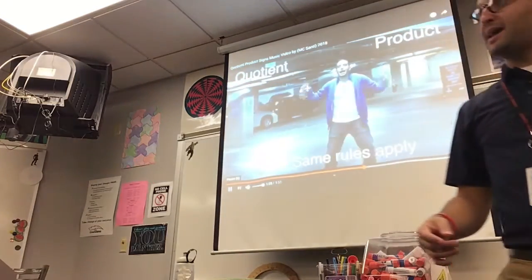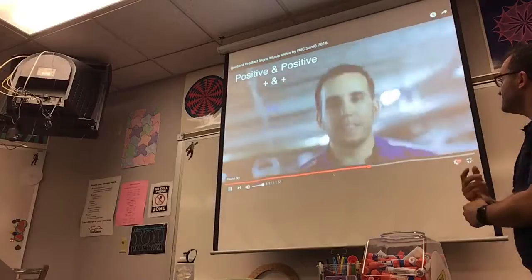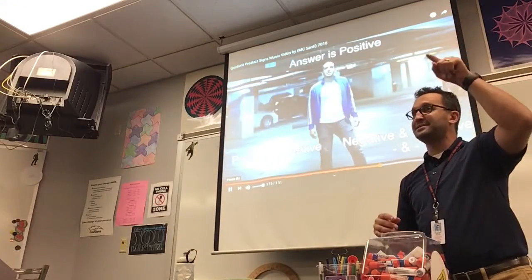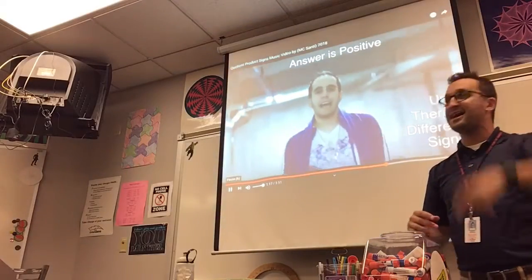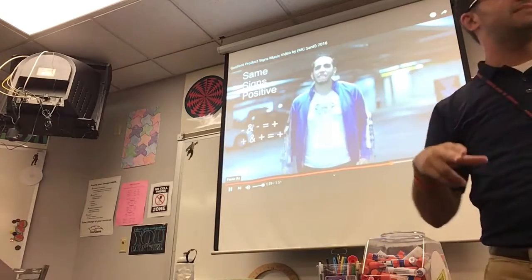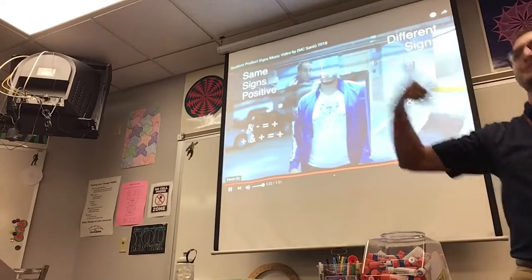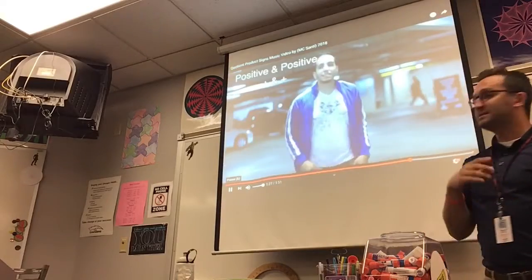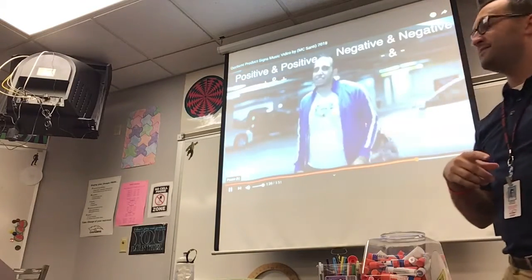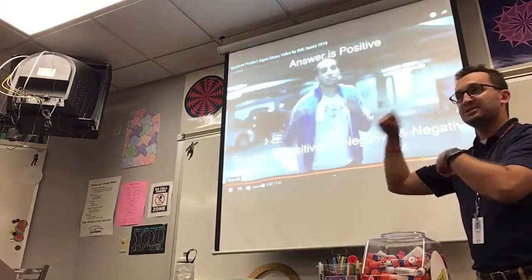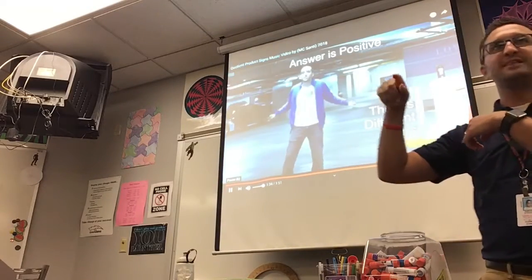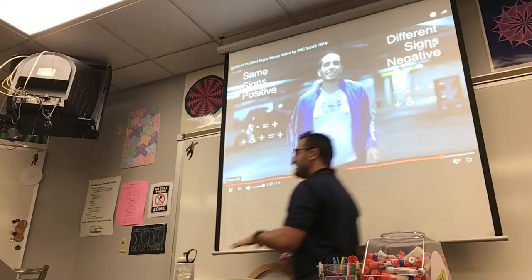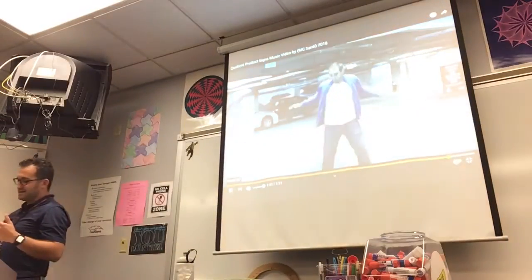Here it is again. Same rules apply. Positive and positive, negative and negative. Answers positive till there's different signs. Same sign, positive, different sign. One more time so we can get it. Join me here, right? Same rules apply. Positive and positive, negative. Ready? Here's the big one. Answers positive till there's different signs. Same sign, positive, different sign, negative. That's the big key.